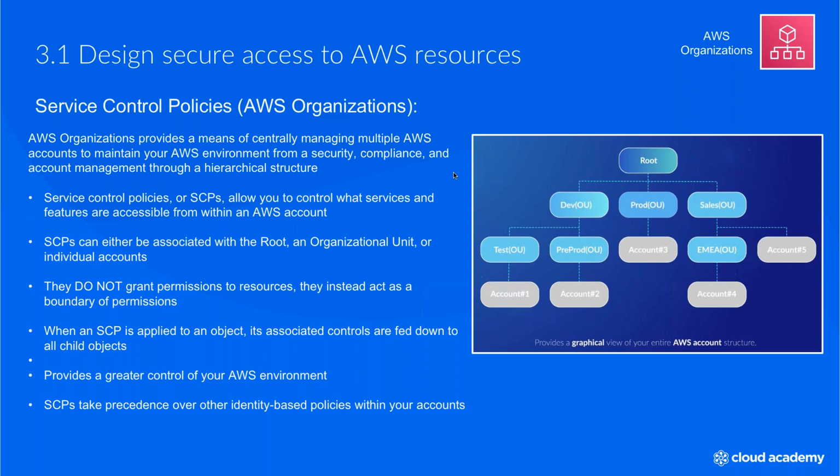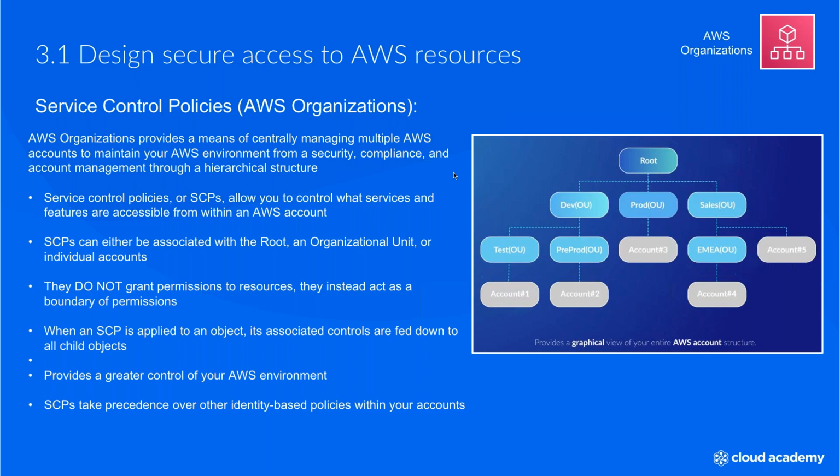As you can see on the right-hand side of the screen, there are three different elements to AWS Organizations from a structure point of view. You have the root, which is right at the top, the OUs, which are the organizational units, and then AWS accounts. The service control policies allow you to control access to services and features that can and can't be used. These are then applied at a specific layer in your AWS organization, for example, at an OU level.